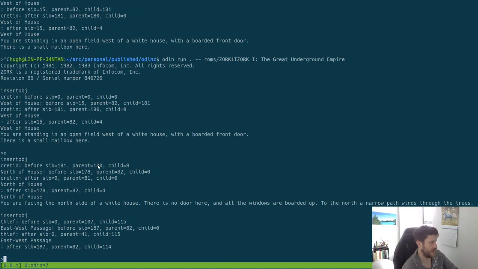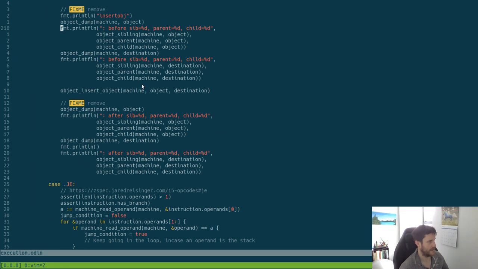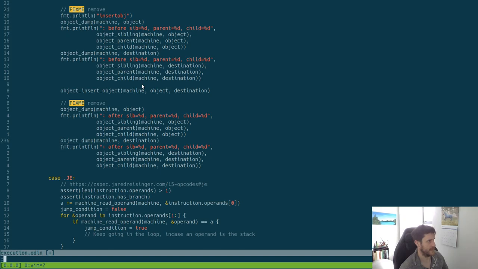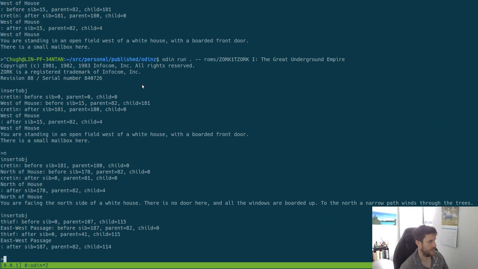So I guess here the parent is 180. Not sure why the after had that, because we do that still. That's all right. So we're moving the Cretan into the north of house.